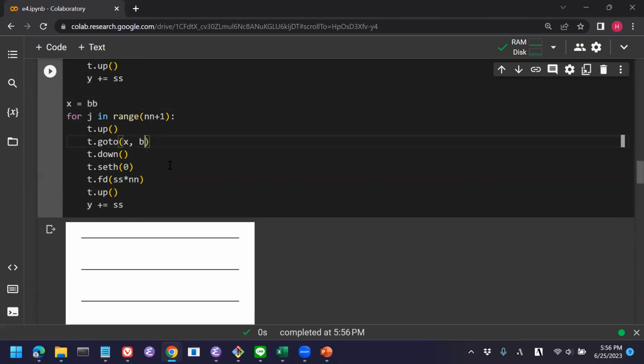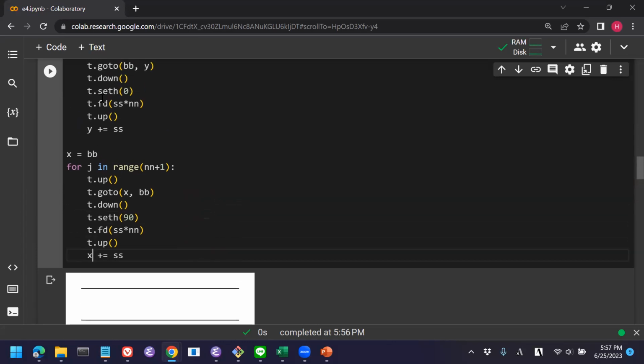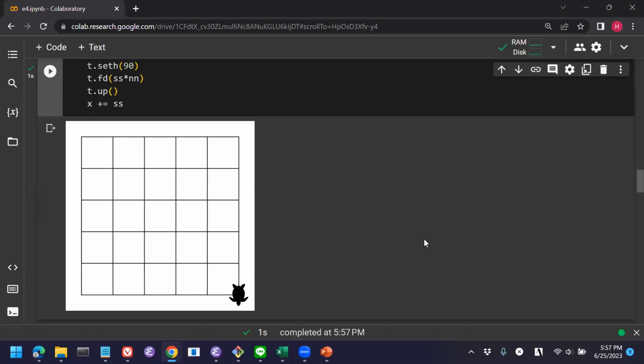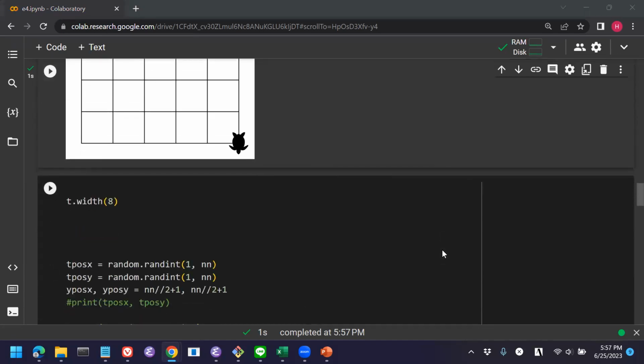Go to XBB. Set heading to 90, and X should be incremented by SS. How about this? Let's check this. Beautiful.